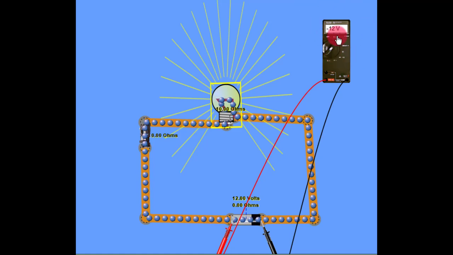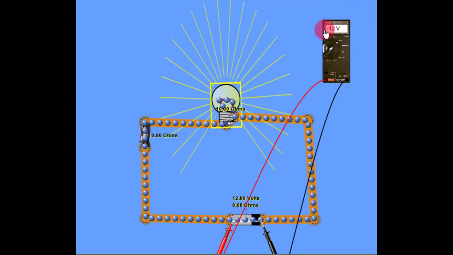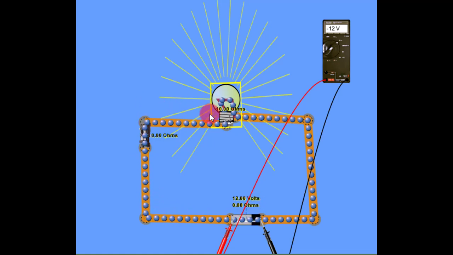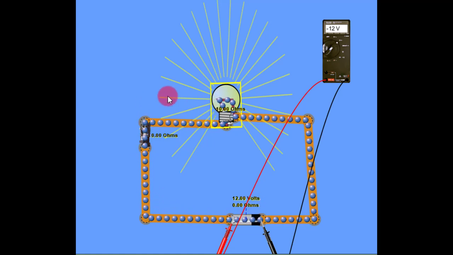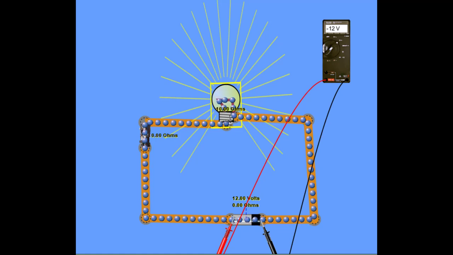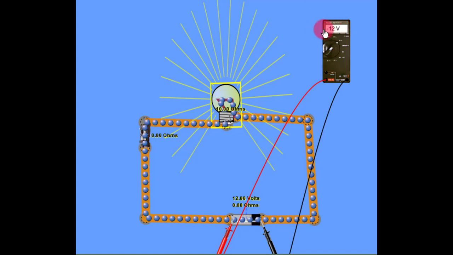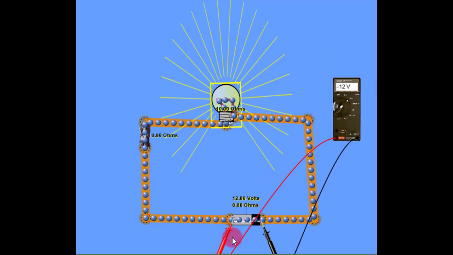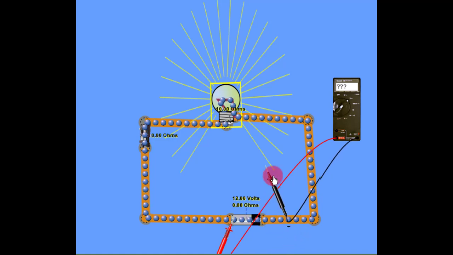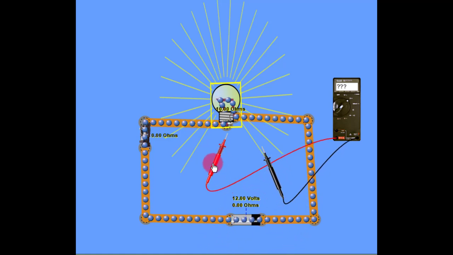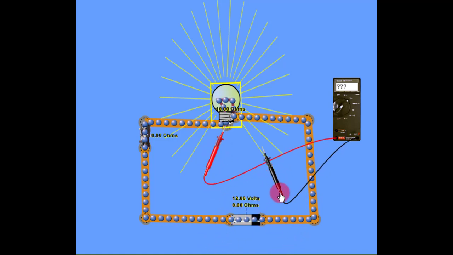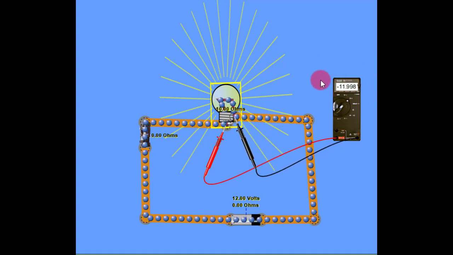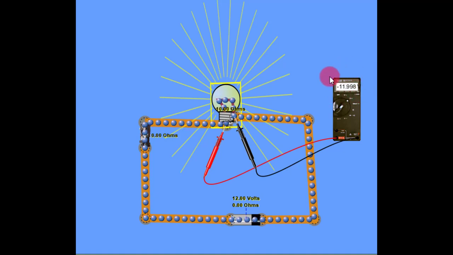So I have 12 volts on my battery, and disregard the fact that this says negative. This simulator works on electron theory, and in automotive we're dealing with conventional theory. So don't pay any mind to the negative symbol. Just know we have 12 volts here. Okay, so my multimeter is displaying 12 volts at the battery. If I were to measure out at the load itself, I'll put one lead on the power side of the load, and one lead on the ground side of the load. I have virtually, or just about, 12 volts.